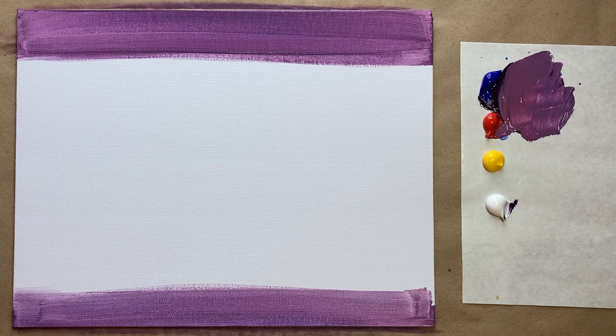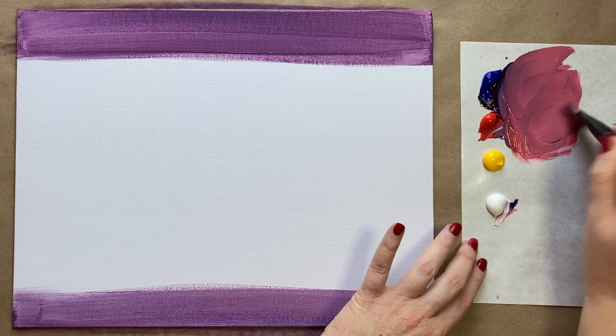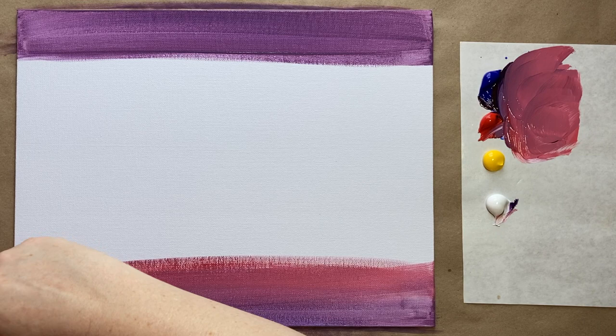Now I'm gonna grab a little bit more red and a little bit more white. I'm gonna make a beautiful purpley pink. And I'm going to bring that right next door to my purple, both on the bottom, taking our time here, and on the top.